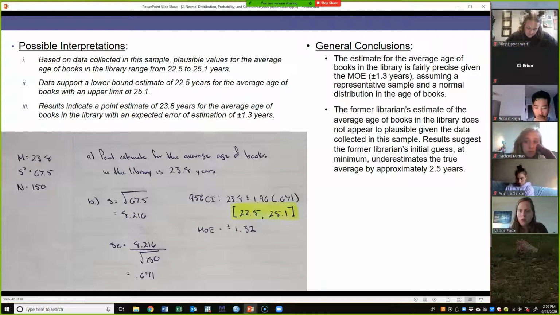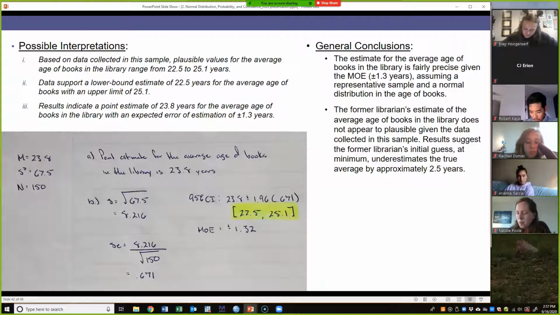As my sample gets larger and larger, my standard error decreases because if I've got a really big sample, I'm expecting that to be a pretty good estimate of whatever I'm trying to take a look at. I'm not expecting things to jump around a whole lot. Now, Natalie, one more question. I'll quit harassing you. What if my sample was 10? Would I expect big jumps in the average age of books if I'm only grabbing 10 books at a time?